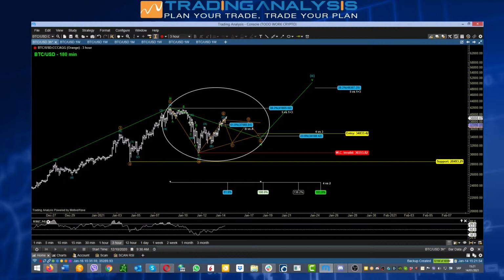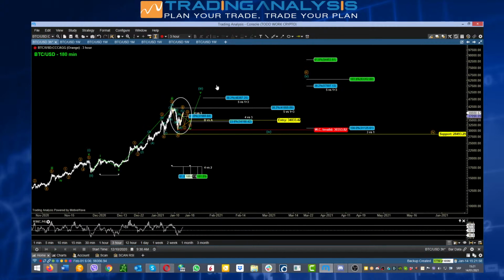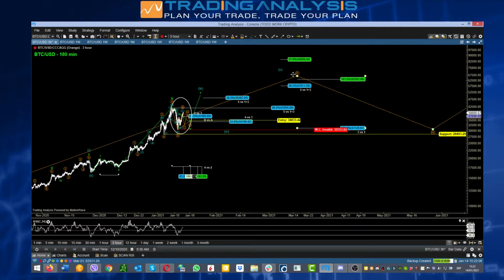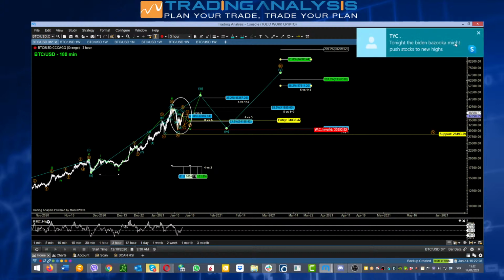If this develops in a triangle, we will see more sideways price action. Then we will see another move on the upside in this blue wave 3, and then the consolidation in blue wave 4, continuing on the upside, because we have very nice fib zones up there for this orange wave 3 to continue to develop. So we will have just a minor correction and then continuation on the upside toward some of the targets, let's say from 55 to 65 levels on the upside.